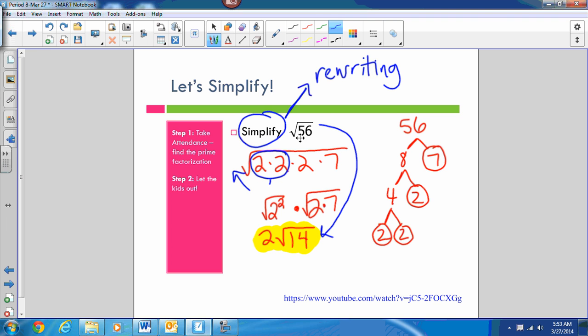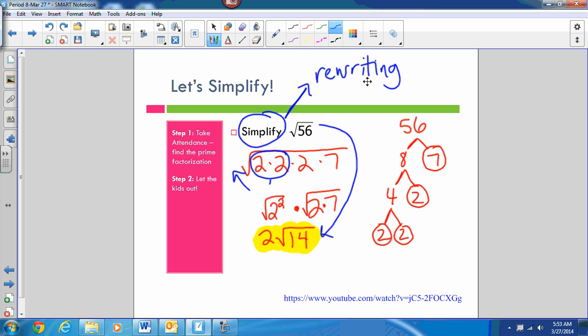So what you could do is put this in your calculator, square root of 56 equals, hopefully you all remember where the square root button is, and then 2 times the square root of 14 equals, and you would get that that's the same decimal. They do actually equal the same thing. Now, that tells you that these have not changed value. So we haven't done anything. All we've done is rewritten it.